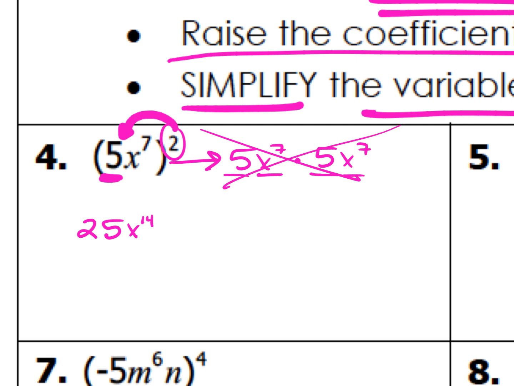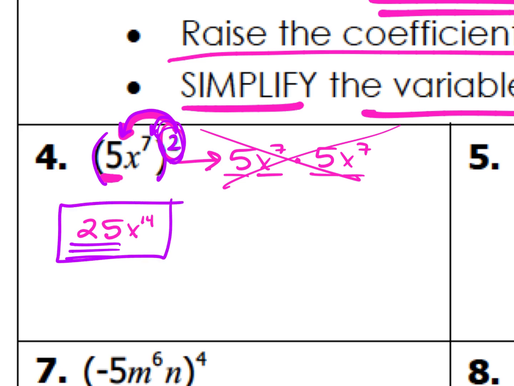What I would say is just remember the idea that when it's in parentheses and there's a power, you are going to take that power to everything. And I think where most people are going to make the mistake is they're going to try to turn this number into a 10. Why do I think that? Because 5 times 2. But it's not 5 times 2. It's 5 to the 2nd power. And it's x to the 7th to the 2nd power. So just remember this is a power. It's an exponent. So use it as an exponent when you're working with the coefficient. So 25 x to the 14th.